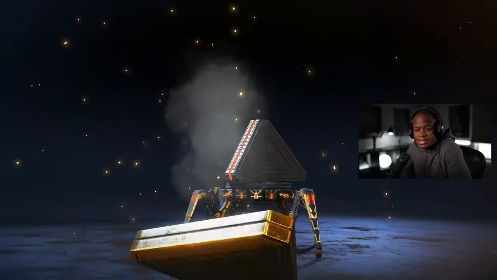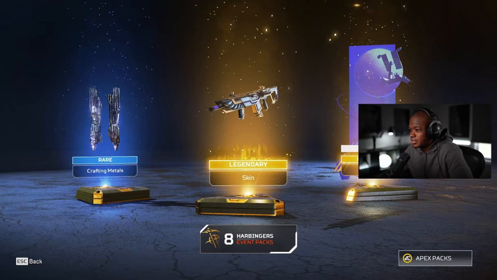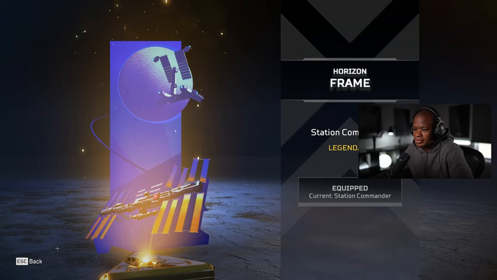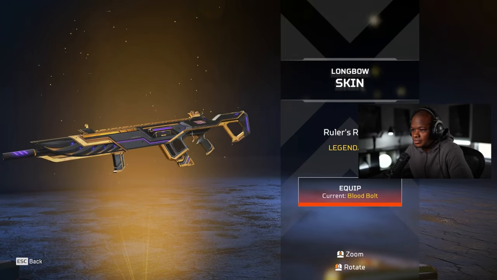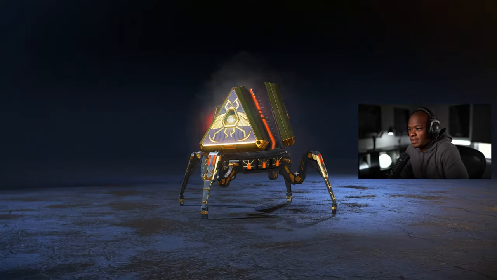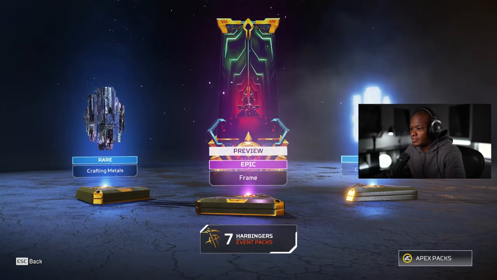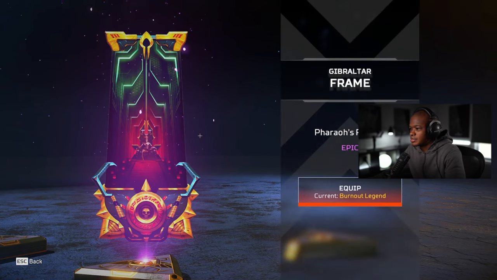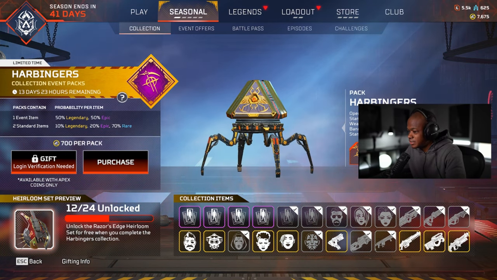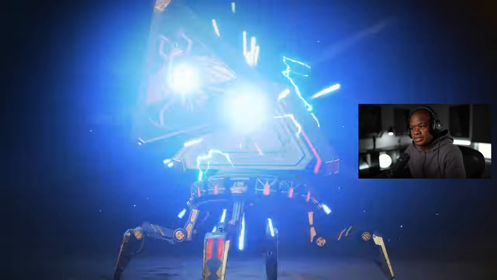Two golds. Okay. Dude, if we get legendary crafting, that's going to be huge. Whose is this? Horizon? You know what? I actually like that one. The longbow. We'll equip it. Why not, right? Ooh, a perp. All right, all right. Whose is this? Oh, the Gibby. Okay. All right, 625. All right, all right. Another gold. That's what I like.